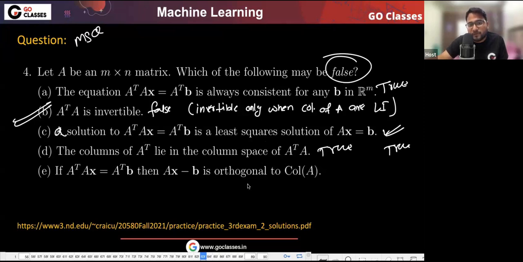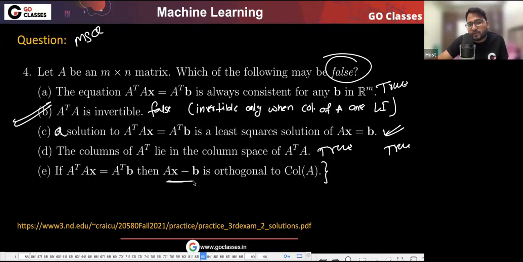Then Ax minus B is orthogonal, if X is a solution of this, then Ax minus B is orthogonal to the column space of A. This is nice. What do you think? If X is a solution here, they're not using X, which is fine, right? Yes. So basically, this X is giving you the projection, right? I mean, Ax is the projection. So Ax minus B is definitely orthogonal.